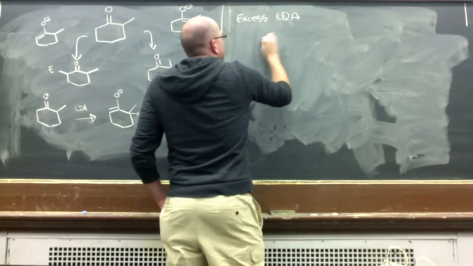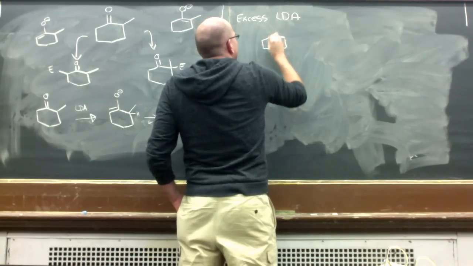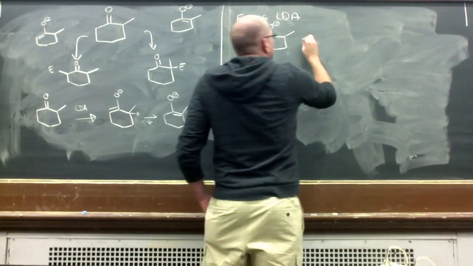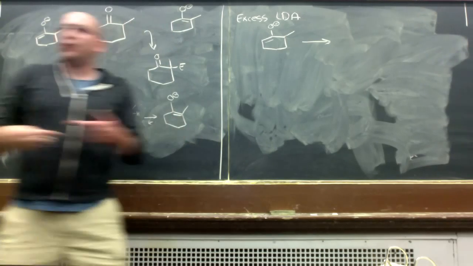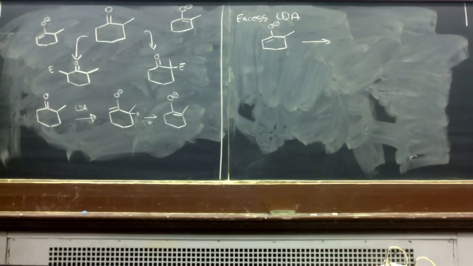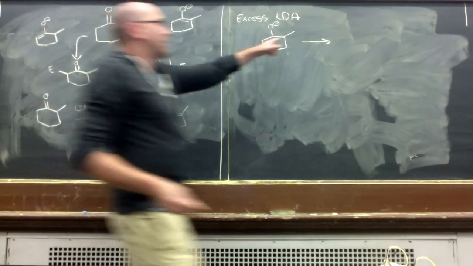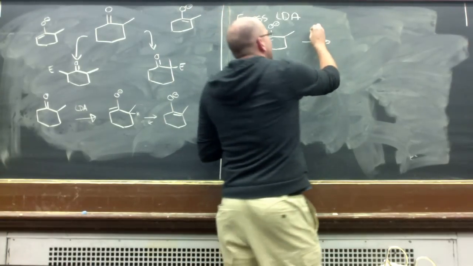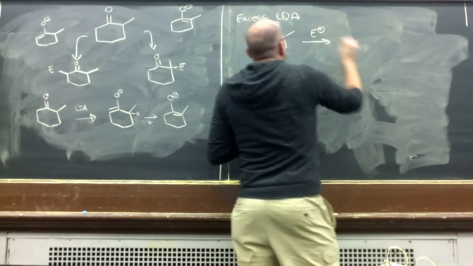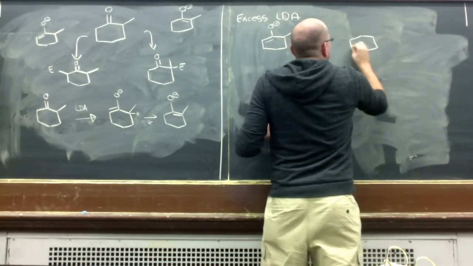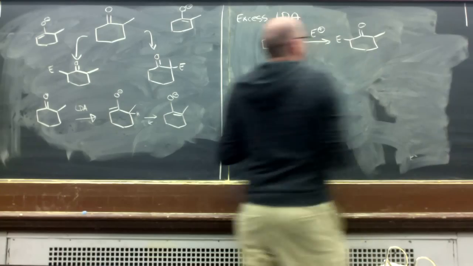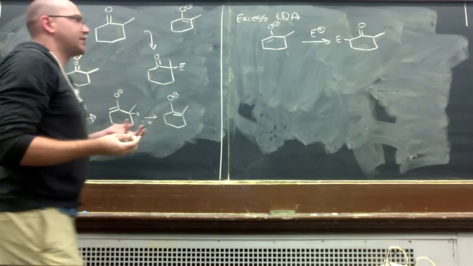what's going to happen is you're going to get to this molecule here, and generally you run the reaction, you add it, you don't let it sit around too much, you've added an excess of LDA. This proton's kind of safe because it's not going to get deprotonated by another version of itself. And then you simply take this and treat it with your electrophile. What's going to happen is you're going to get that product. So that's if you have an excess of LDA.